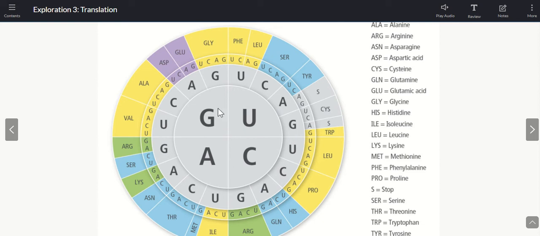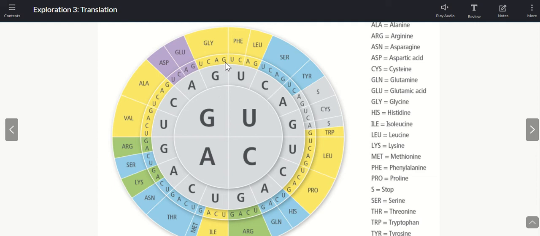The first letter of the codon is represented by this large inner circle. The next letter of the codon would be this next quadrant. And then within that, any of these remaining letters would be the final and third piece of that codon. So let's just say you had the codon GGG. If your codon was GGG, you'd start here, you'd limit yourself to this quadrant, to this section of the quadrant, and then to that letter.